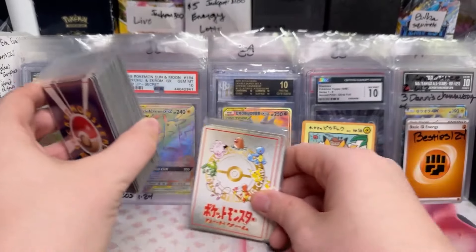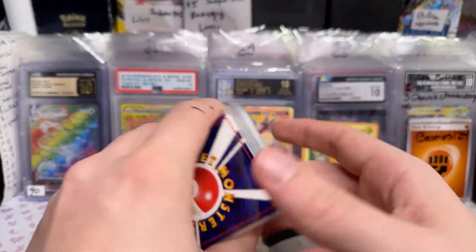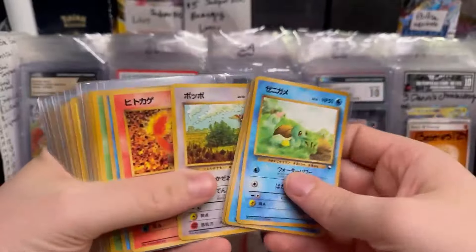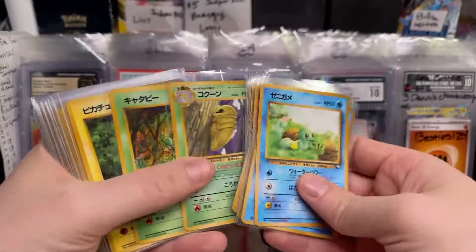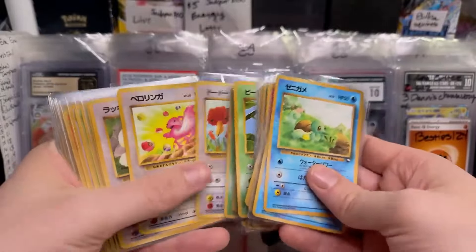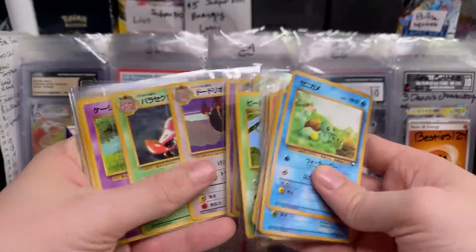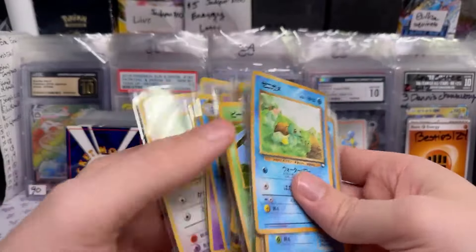We had these pulls from earlier when we were opening some sheets: Squirtle, Mr. Mime, Pikachu. None of the hits have to be removed from here because they all have the same back. Golbat, Golbat, Mewtwo, Abrus, Norlax, Poliwath — and we'll put those away. All right, back to the orders. It's 2 a.m. in the morning — Mike Lohr wants one Weiss Redive box. He's going for the snipe, stop this man!